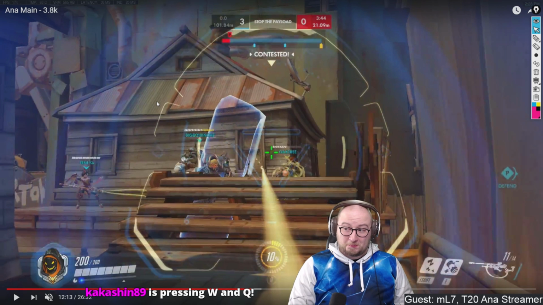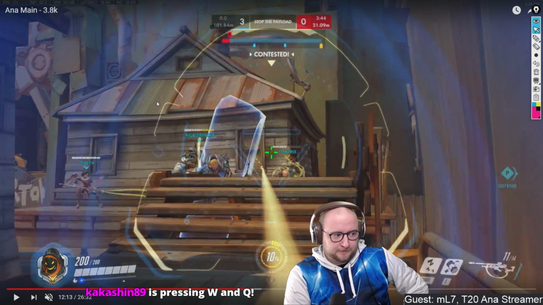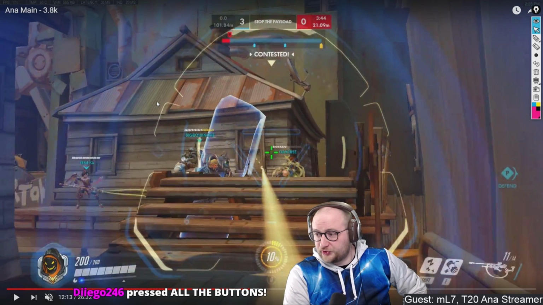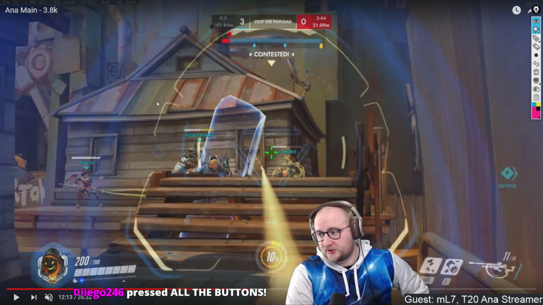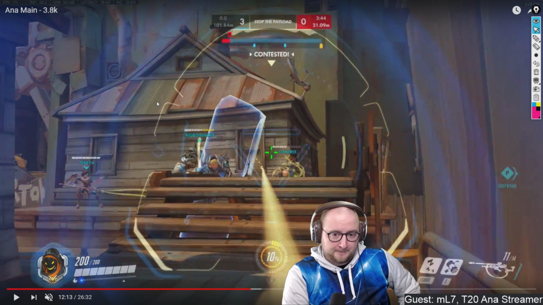So no matter how much of a perfect Ana I would play in the perfect scenario, if I would not see a Widow flanking me from a side and the Widow somehow would get behind me, I would die instantly. There's absolutely nothing I can do to her because there are no sound cues, no scouting. It's not scrims. You're not going to have constant scouting on a Widow's position or anything like that. Exactly.